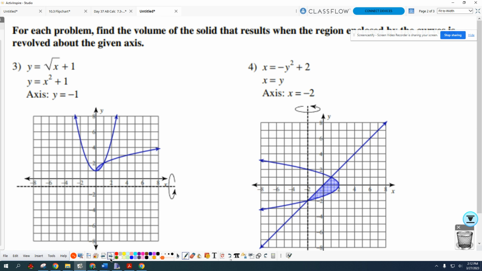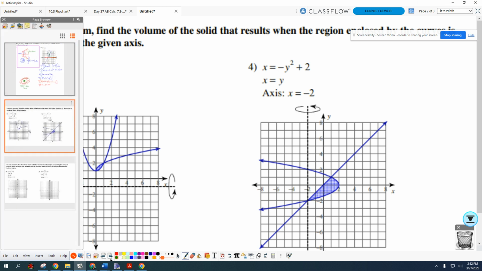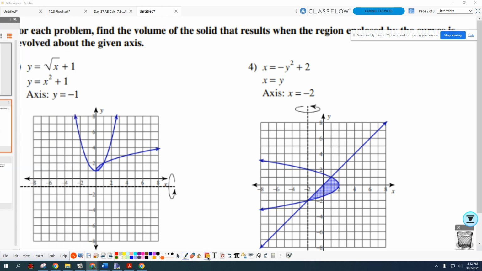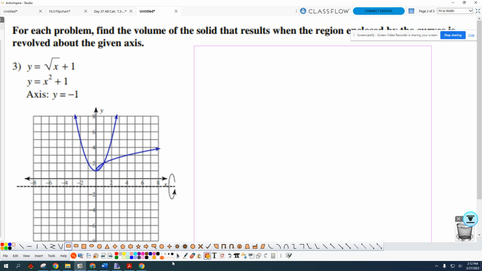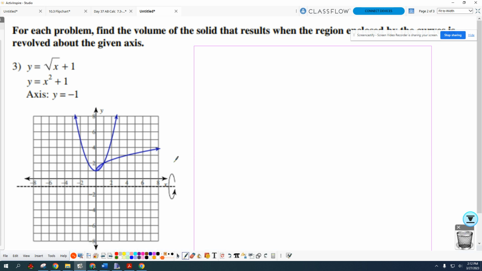Eric, you're done. So are you volunteering to do the problem on the board for us? The one on the left or the one on the right? The one on the left. I can do the one on the left if you like. That'd be swell. Since all of you have this on your paper, I'm going to cover up the one on the right. Am I using a calculator? Well, I'd like to just see the setup of everything. Just the setup. Okay. I can try and do that. We'll see how it goes. Can you find the points of intersection for us? Points of intersection, analytically, not just the point on the graph.